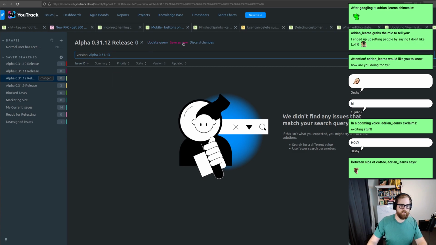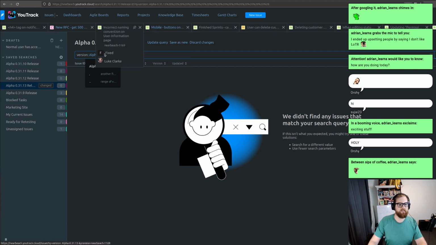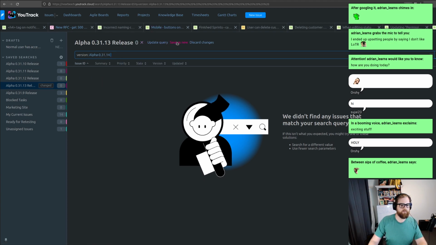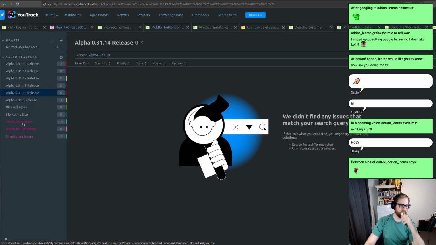We'll go save as new, and then we'll do that once more, just for 14. Save as new. So yeah, this is what I tend to do quite a lot of the time, just to get this all organized.